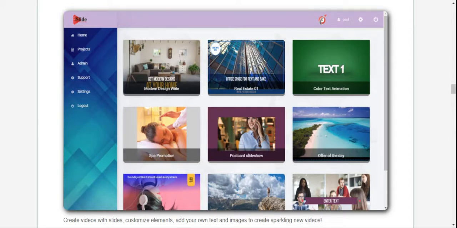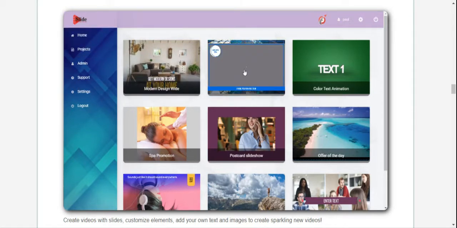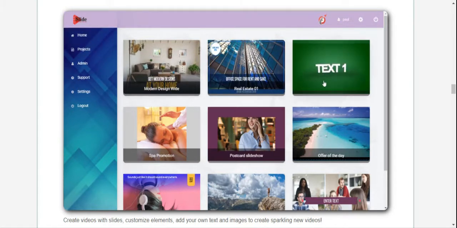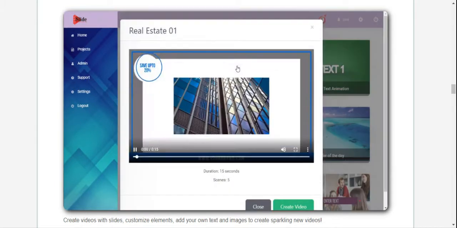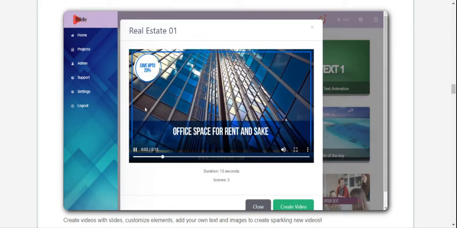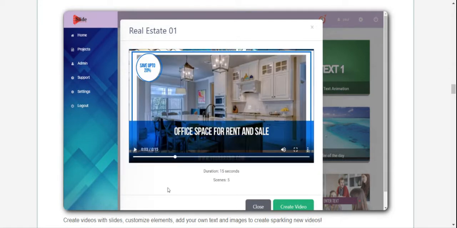Slide Machine app. Now if we choose the app from the dashboard, we're taken here to the Home tab. We can see all the available templates. As we hover over the templates, we're going to get a little preview. And if we click on one, we see a full screen preview. You can see how long it's going to be, how many scenes it has.